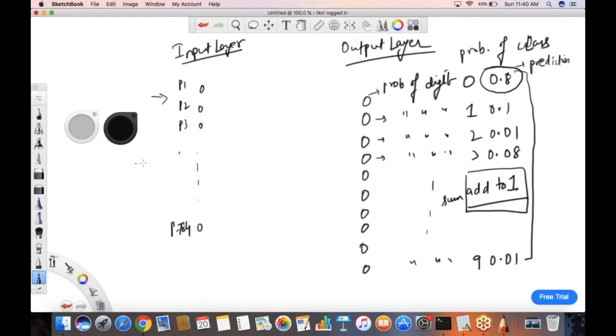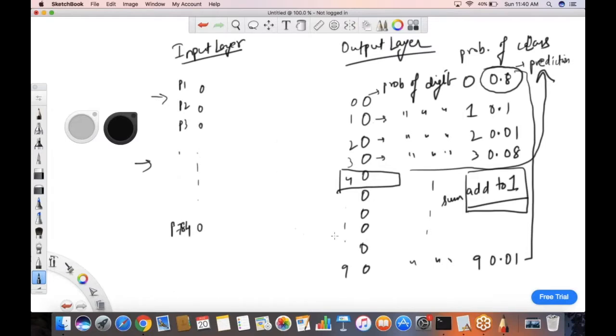So I'm going to feed an image inside this neural network, get 10 probabilities, select the neuron with the highest probability, and output that as my prediction. This will be neuron 0, neuron 1, all the way till neuron 9. If neuron 4 has the highest probability, that is going to be my prediction.